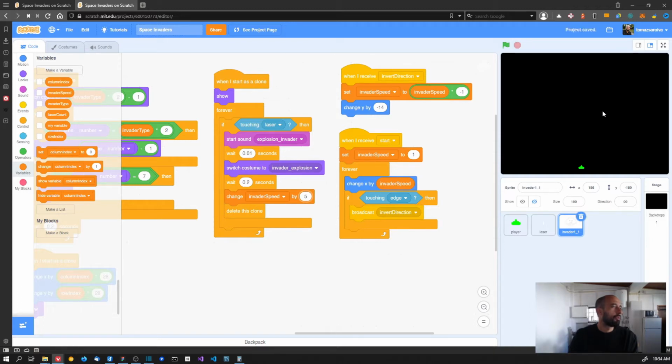It's probably because it's really fast, and when it reaches the edge. Okay. I was not expecting this, as you can see. So what happens is that it was really fast, but we used the 5 before and it was working.